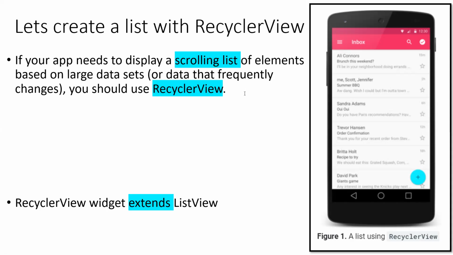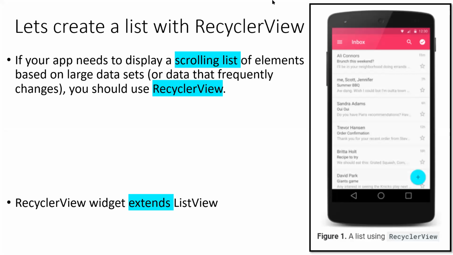Are you able to see me? Are you able to see this screen? Hello. So let's create a list with recycler views. I hope I have done something. I pressed the wrong button. What do you see? There's a slide with a heading. I thought I created some button and the screen just became invisible. Okay, then if you are able to see that, then it's fine.